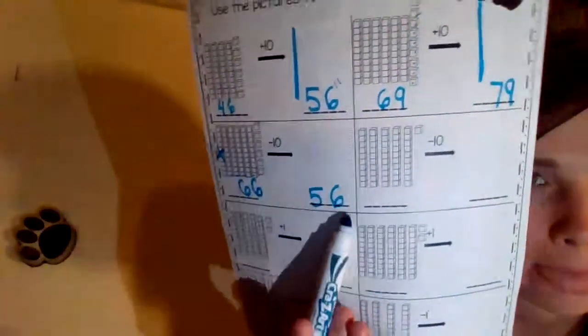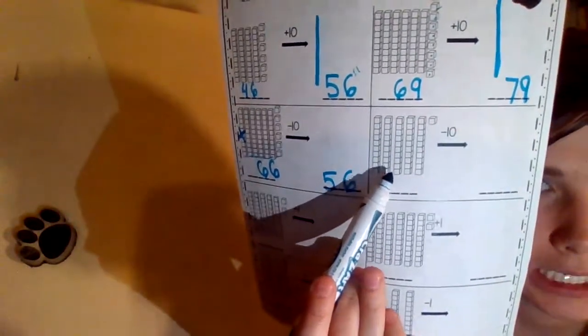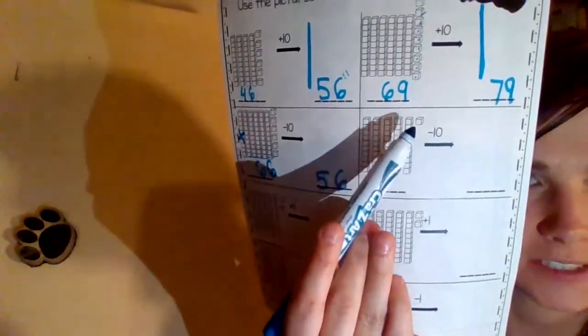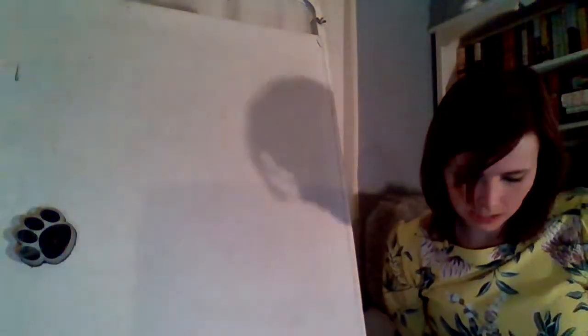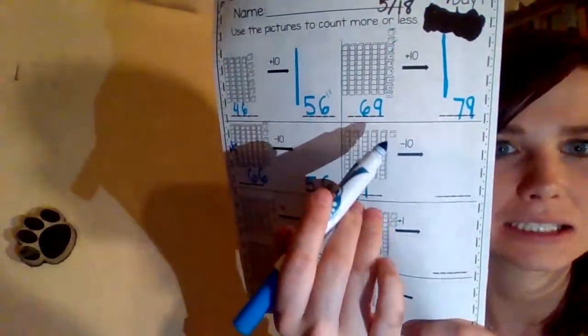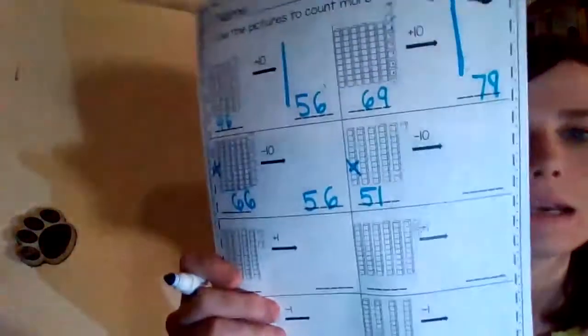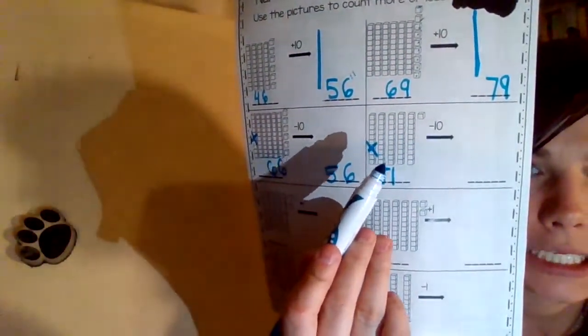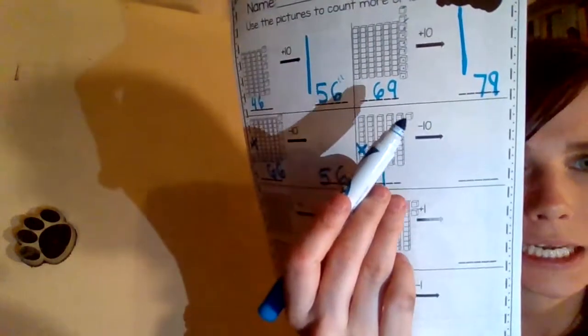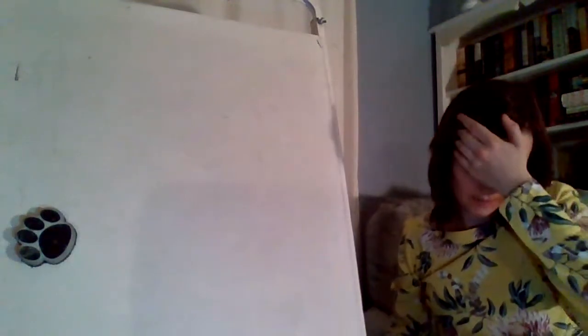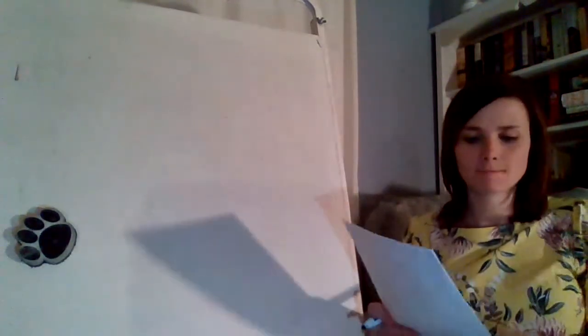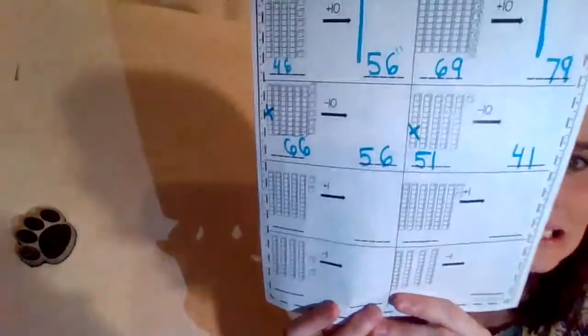Okay, let's count it together. I'll bring it up nice and close. Here we go. 10, 20, 30, 40, 50, 51. So we'll write that on the line underneath it, 51. And it wants us to take away 10. 10 less. So we're going to cross out one of those quick 10s because we know quick 10s are worth 10. And now we'll count our picture. Ready? 10, 20, 30, 40, 41. 41. So 10 less than 51 is 41. Nice job. Moving on down.